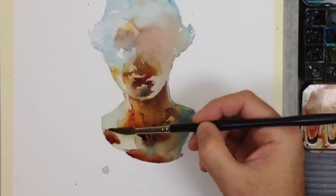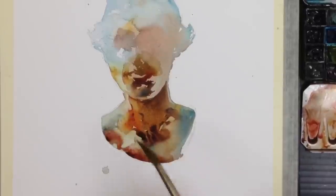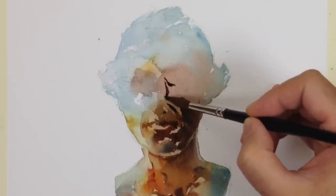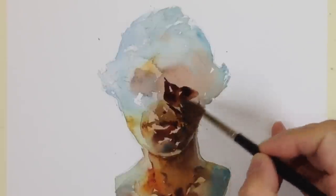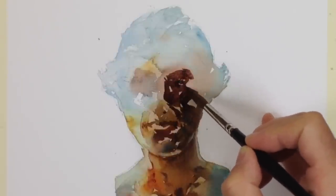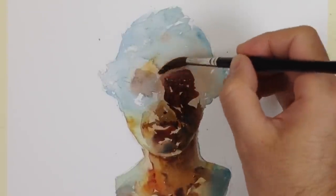Once I've pulled an edge with a lot of water, you have to let the gradient settle — let it flow on its own and dry down to a natural gradation. I don't like to go back in and fuss with that edge. You've got to let the watercolor do its own thing. A natural transition from floating pigment will always look smoother and more perfect than you could do by hand. You have to convince the watercolor to do what you want. The more water you use to pull an edge, the further it will travel and the lighter it will dry. Over time you can actually get predictable results from this kind of edge blending.